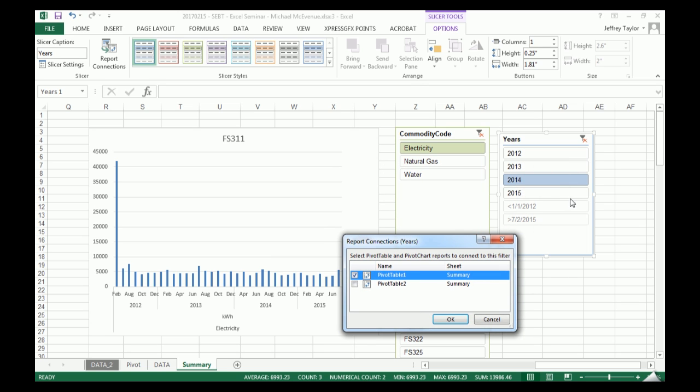So what this does is slicers can work across pivots, as long as the data the pivot table is coming from is the same. So we made the pivot table from an existing table, which we call table main. If I had another table called table utilities or table whatever, they're two different tables, that slicer can only work from one data set. So if you have multiple, it won't work.